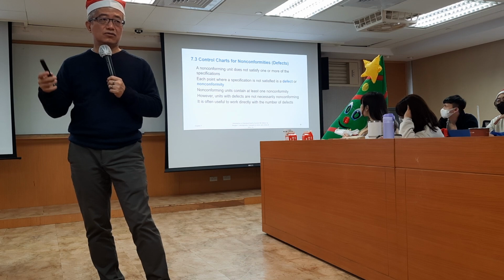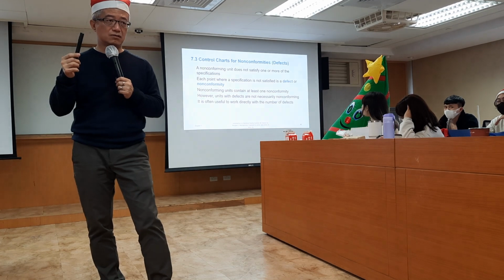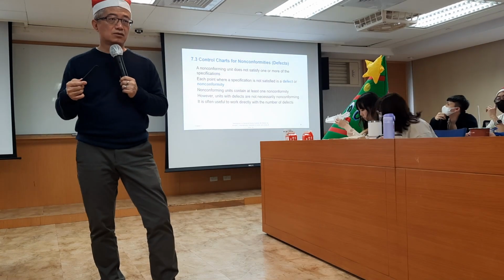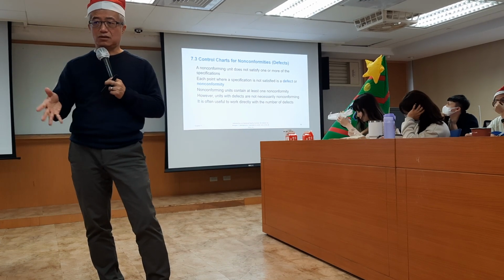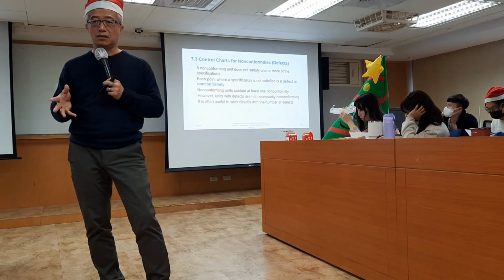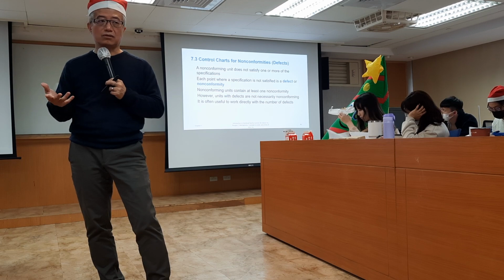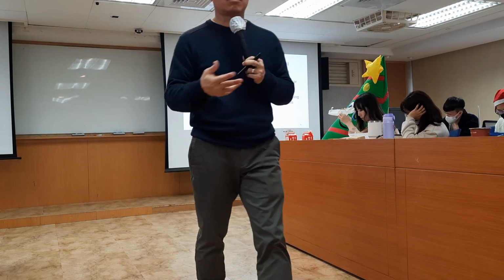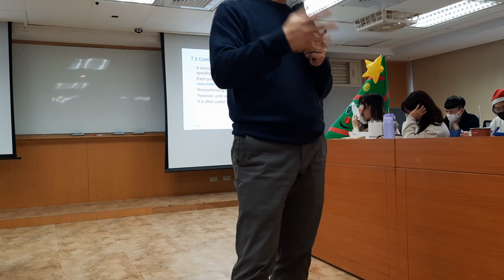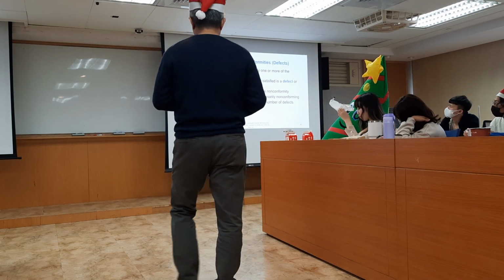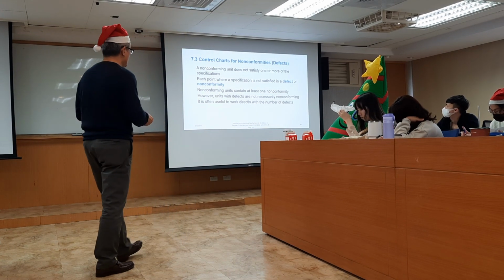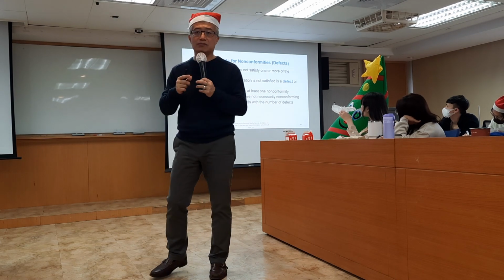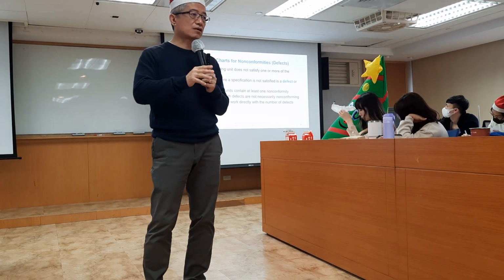Can you get it? A defective product must have many defects that cause its function to fail. But does one defect cause a defective product? Not necessarily. Like a car: if the paint on the side is uneven, or there are some particles in it, that is a defect, but it does not necessarily harm the function, so it can be sold as a second-grade product. Right? So a defective unit must have defects, possibly multiple. However, a defect does not necessarily cause the unit to be defective. Each point where the specification is not satisfied is a defect, or called a non-conformity. So non-conforming units contain at least one non-conformity. That's the difference between defective and defect.